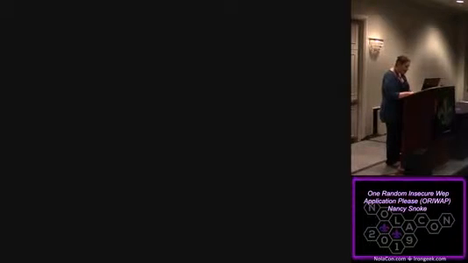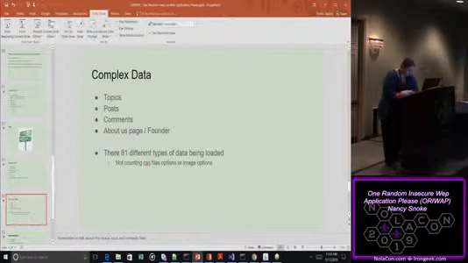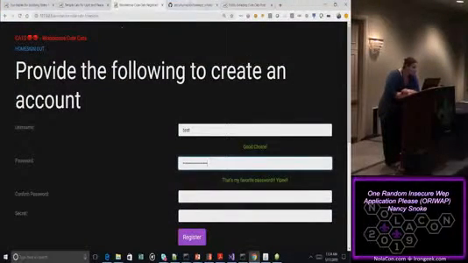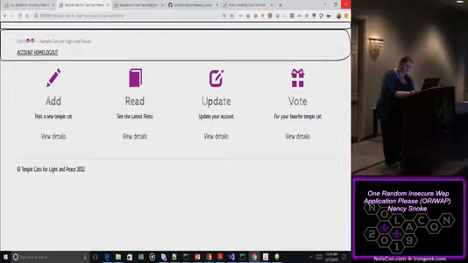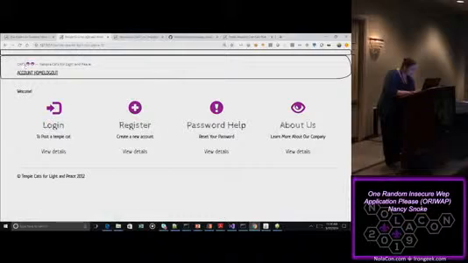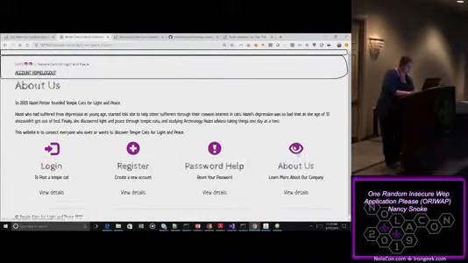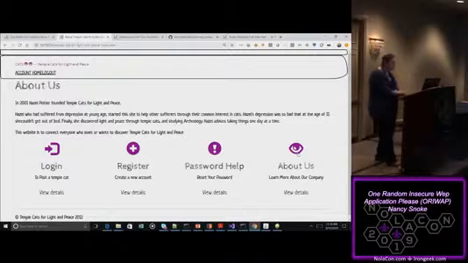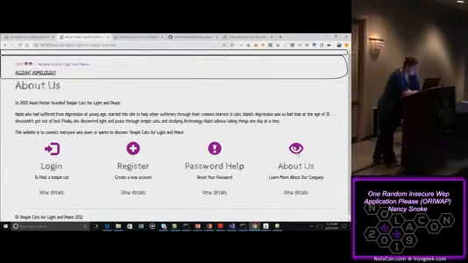Let's see if I have a different type up here. Temple Cats for Peace and Light. This should have a different one. Count Home. Up here. So, About Us. In 2001, Hazel Potter founded Temple Cats for Light and Peace. Hazel had suffered from depression at a young age and started the site to help other sufferers through a common interest in cats. Hazel's depression was so bad that at the age of 11 she couldn't get out of bed. Space issue, I'll fix that later. Finally, she discovered Light and Peace through Temple Cats and studying archaeology.